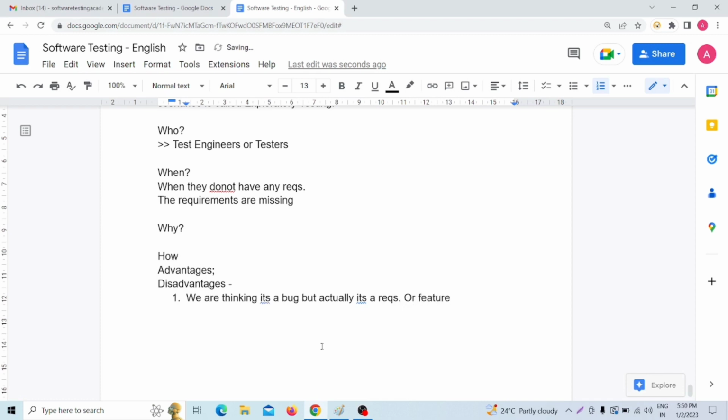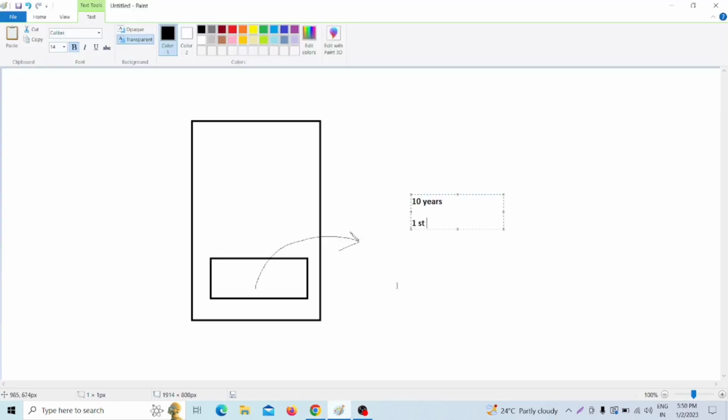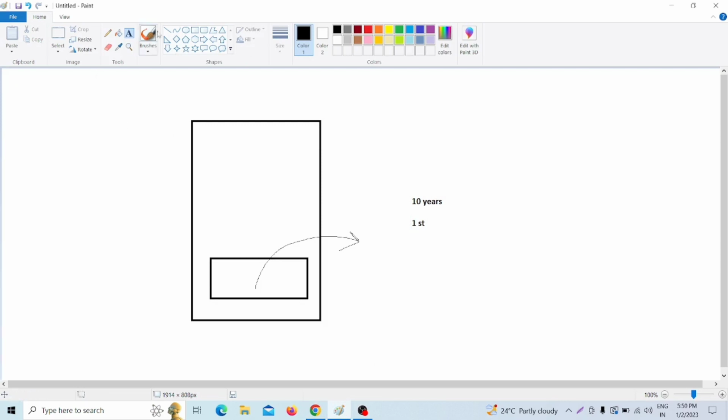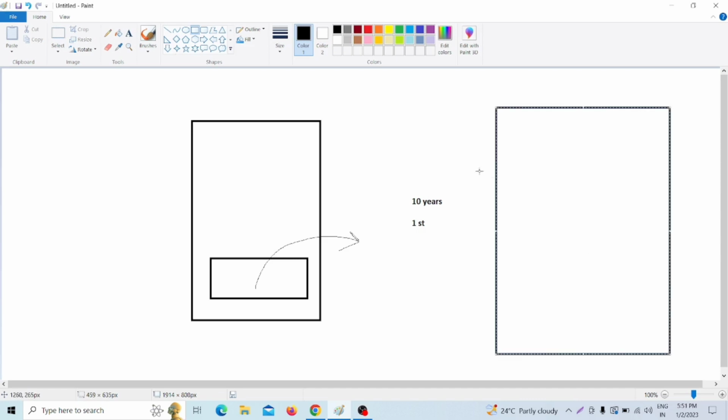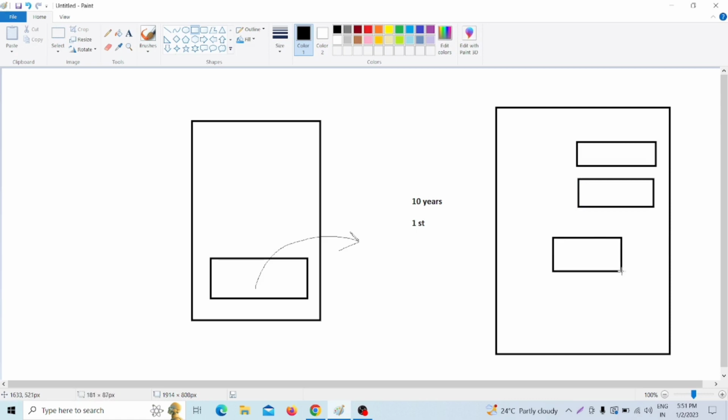Suppose I'm drawing one example. This is the login page. Here is the username, here is the password, and here is the login button.